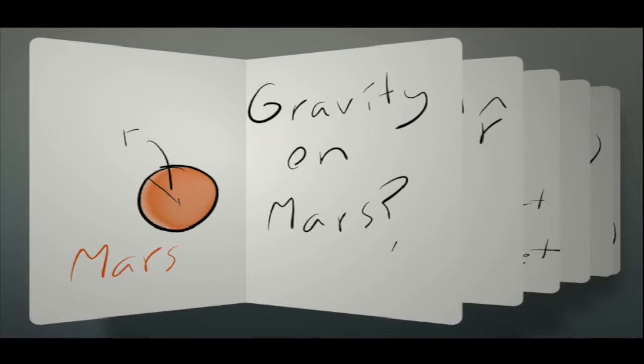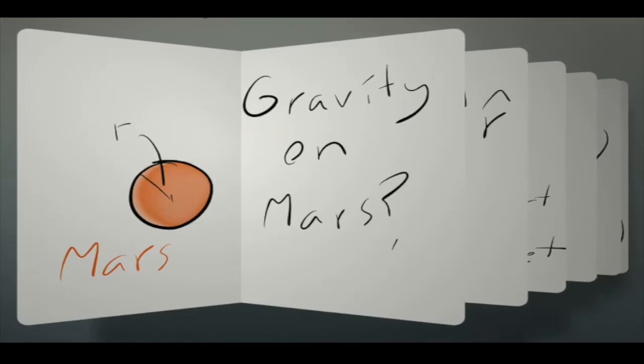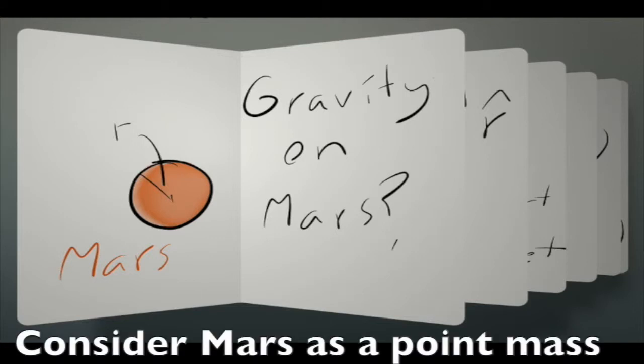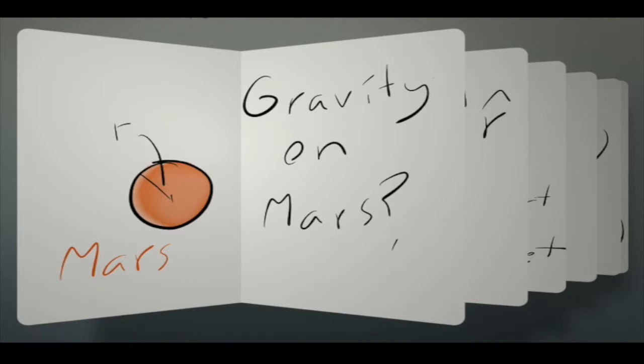In order to figure out gravity, the distance away from a mass is important and also the mass itself. Something with more mass is going to cause more gravitational force. Something with less mass is going to cause less gravitational force.